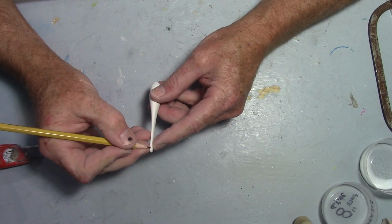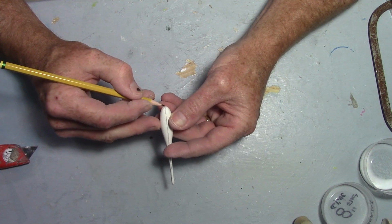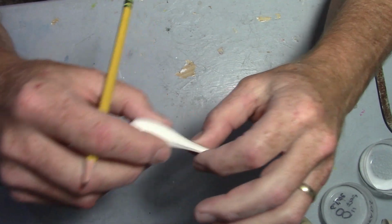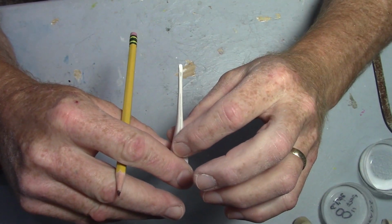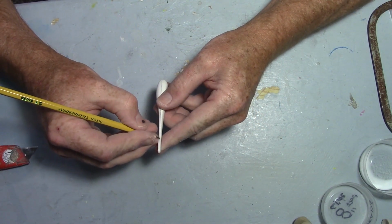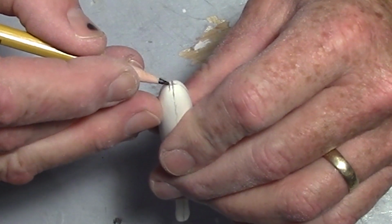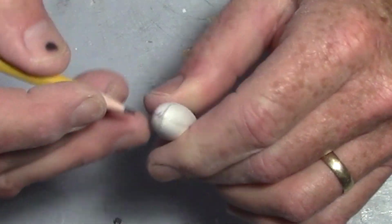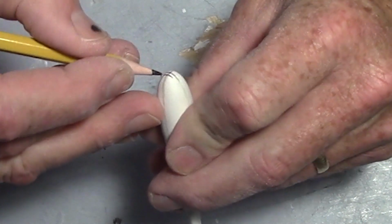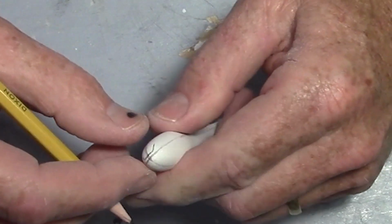Let's find the center. Run right down through here. Okay, got my lines all around it, so I know where the center is on the sides and where the center is on the top and bottom, roughly. I may not be 100% there, but pretty close. I'm going to put the mouth just underneath, about right there, and as it comes around it's going to turn down. So I'm off center there about 1/8 inch before it turns down, on the same angle, so something like that would be the mouth.